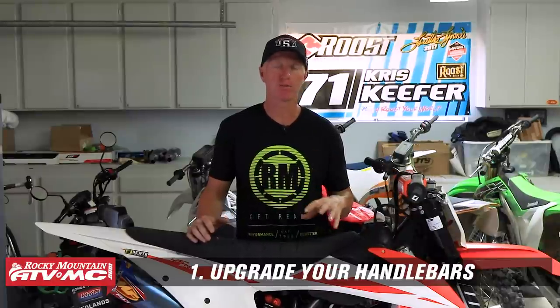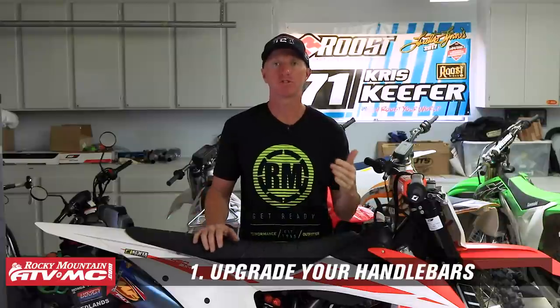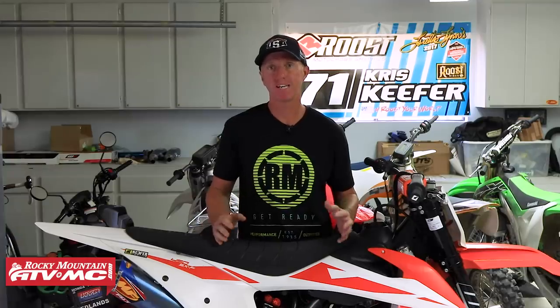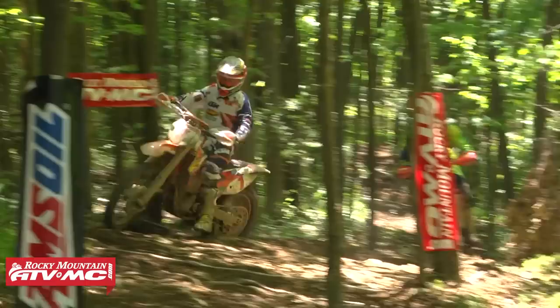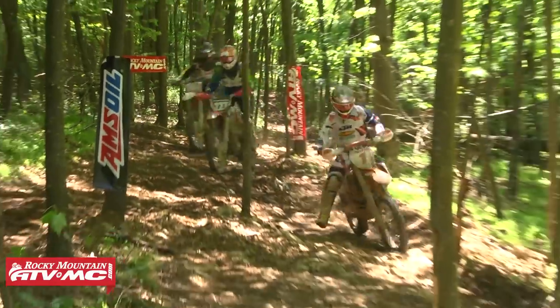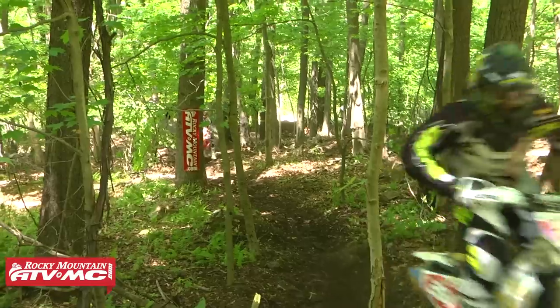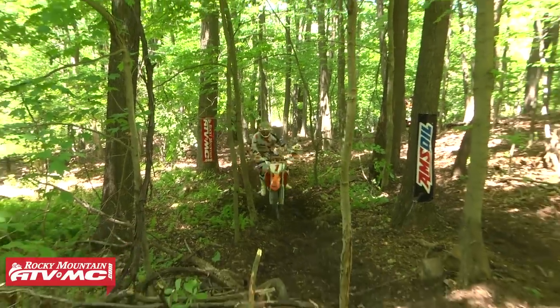I feel like the handlebar is too wide. It comes stock with 811 millimeters of width. Standard width of handlebars are normally between 800 millimeters and 804. So for me, 811 is a little wide. For you guys back east in the woods, you even cut your handlebars down even further from 800. But for us moto guys that ride, you want a standard between 800 to 804.